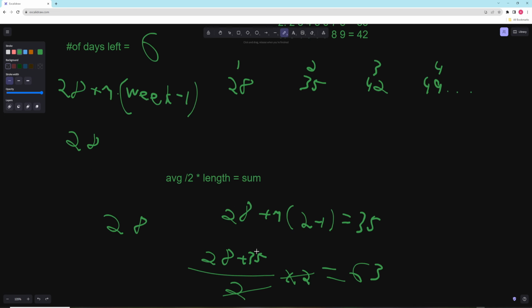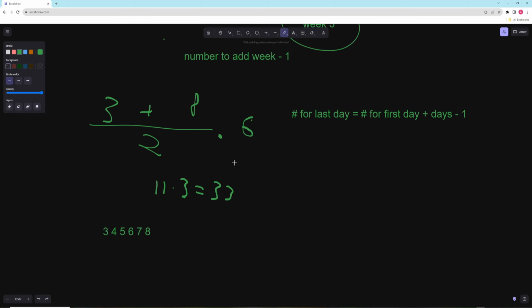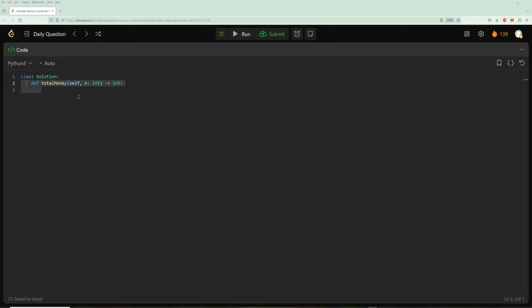And this is useful to know, how to get the sum of an arithmetic sequence, because now if you recognize you get something like this, you never actually have to build it. All you have to do is just get an average and multiply it by the length of it. Okay, and now we can code it up. So I think this solution's closer to a medium problem if you were asked to do this in O of 1. I think the simulation is pretty straightforward, so no real point in going over that one.